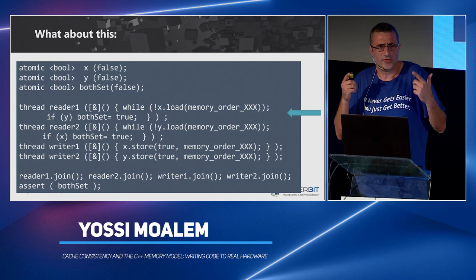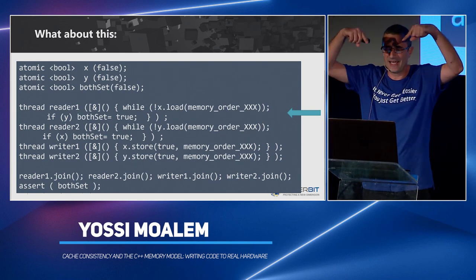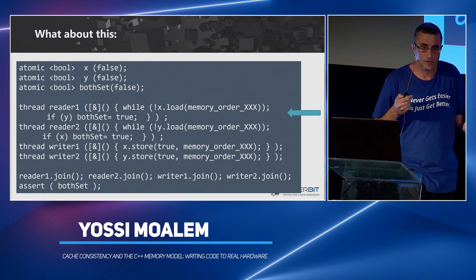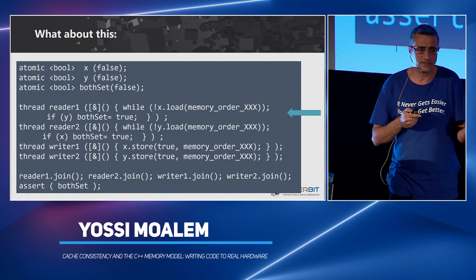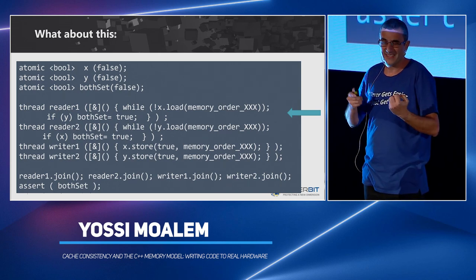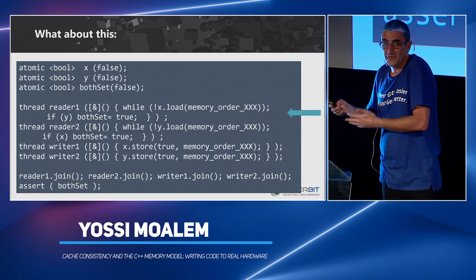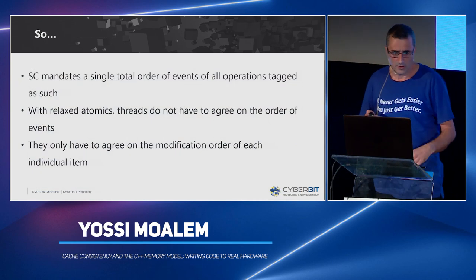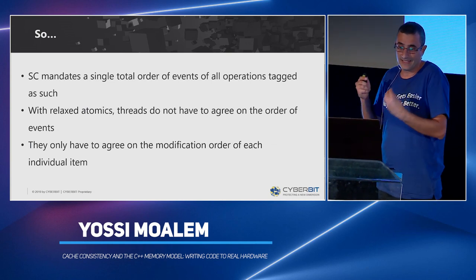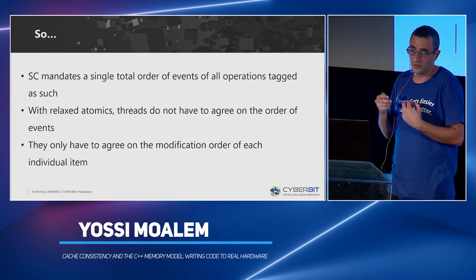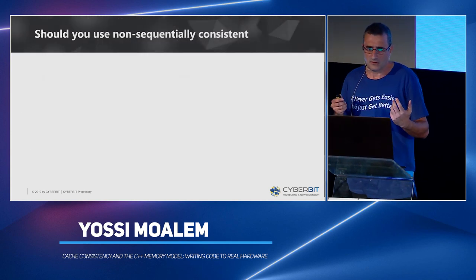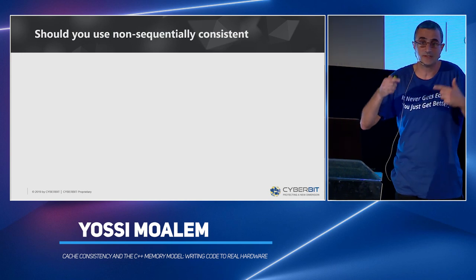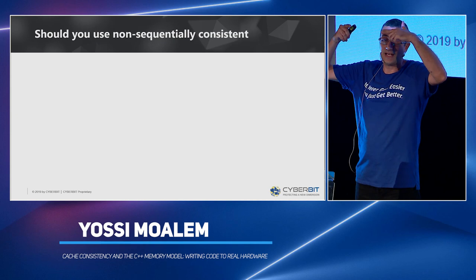Not only that, we have to think about what happens when things happen in exactly the same cycle. The two threads do not have to agree on the order. So it really raises the question of what it means that something happens first. What does it mean that X was written before Y? Is it when it was executed on the CPU? If a CPU did an instruction and no one sees it, did it make a noise? Sequentially consistent mandates a single global order. Relaxed atomics do not. And that's the hard part of them. We don't have an order to the program. Two threads can see different orders. One thread can see X and then Y, and the other thread can see Y and then X.